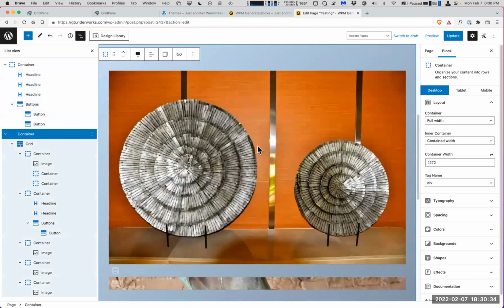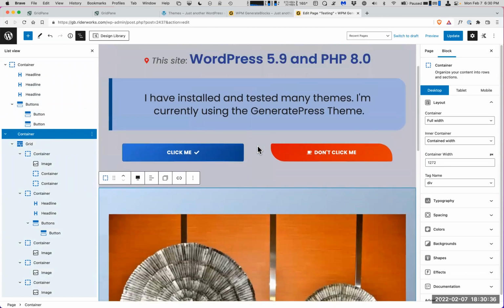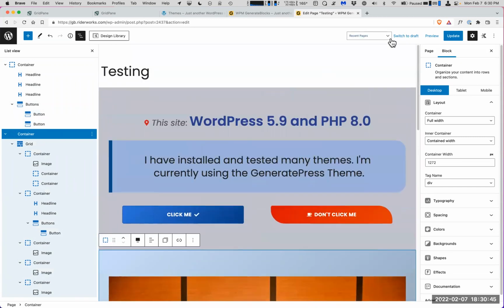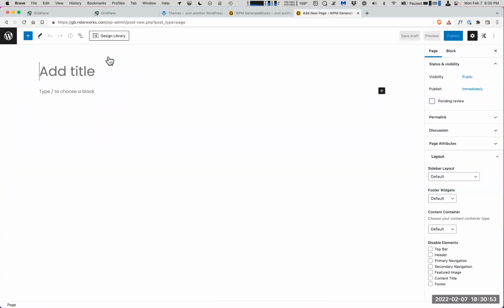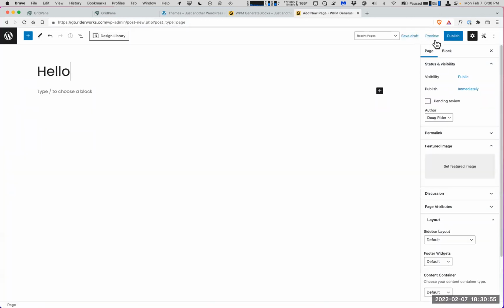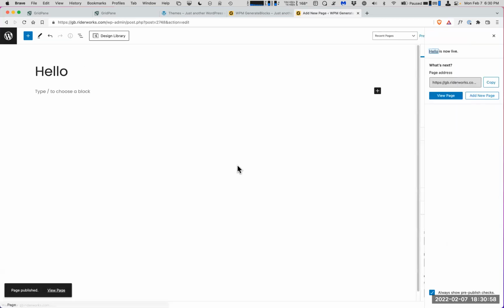Again, I'll just show you real quick, because we went through all the spacing areas like this. I didn't fix the spacing areas on this, but I'll do that from another one. So, okay, let's update. Let's get out of this page, and of course, let's just do a new page. Oh, there you go. Publish. So, right from scratch here.